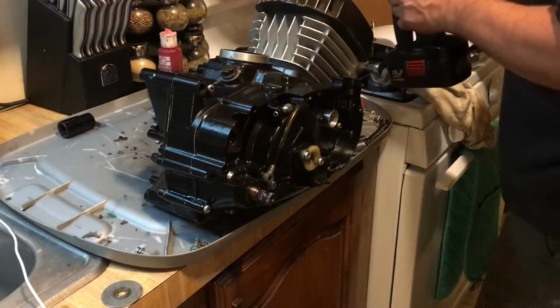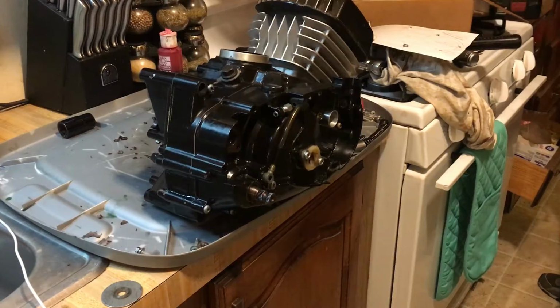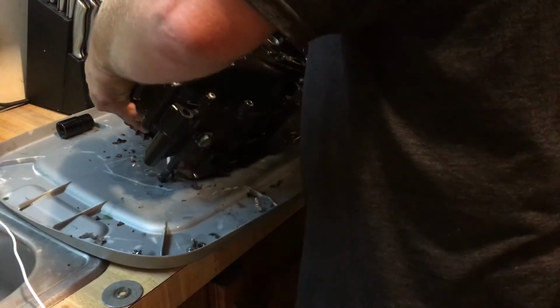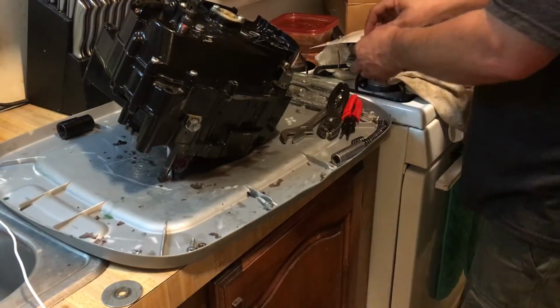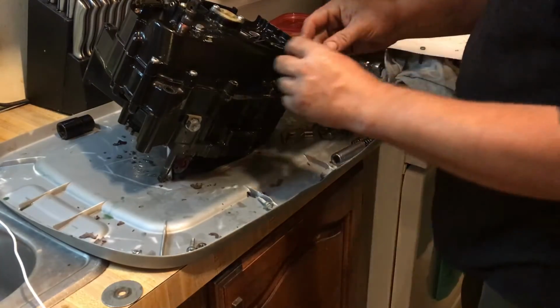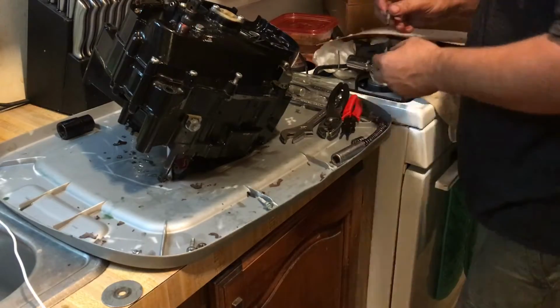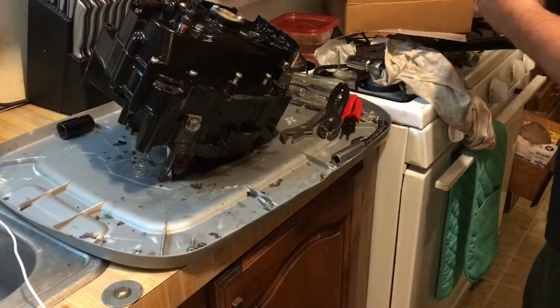Okay. I'm not tightening these up, I'm just getting them set in there. But I still have a bunch of other ones to go. At the bottom there, this thing's slippery. Got to wash this motor up. Okay. Beautiful.